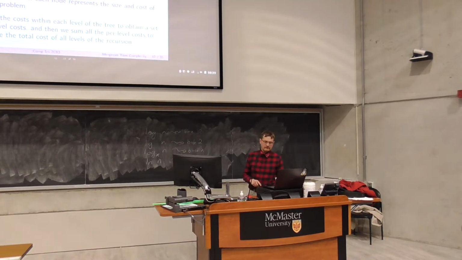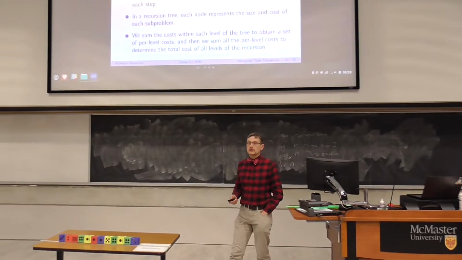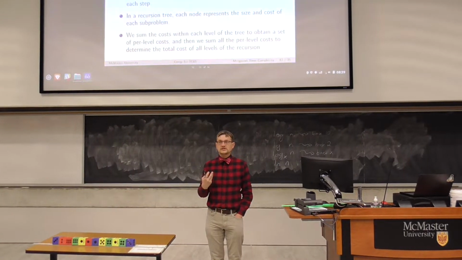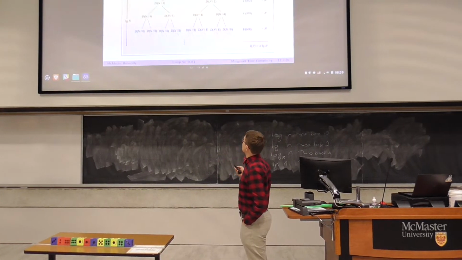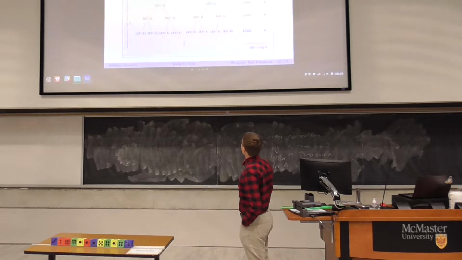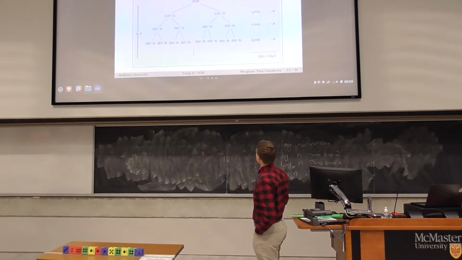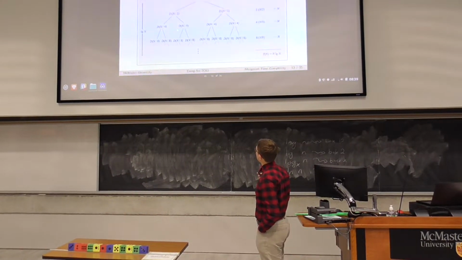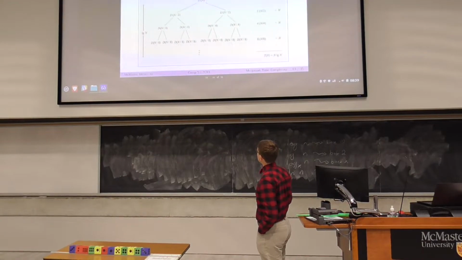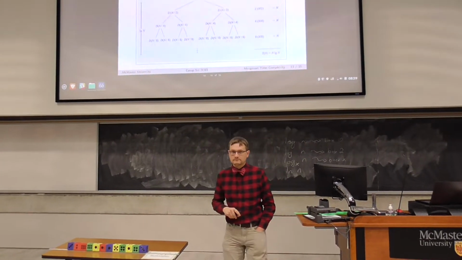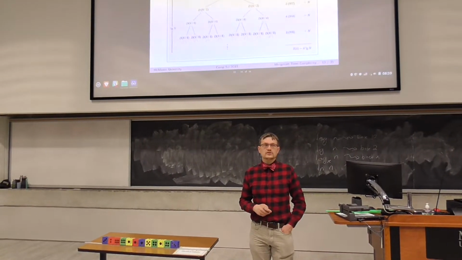Then we sum all of the per level costs to determine the total cost of all levels of the tree. So this is the explicit procedure laid out that we were following when we, on this slide, said, well, d at n is going to be n at the top level. We've got 2d at n over 2's here. So that's 2 times n over 2, which is n. We've got 4n over 4's at this level. 4 times n over 4 is n. Maximum depth of this tree is log n, so n log n. Right? With me so far? Any question?